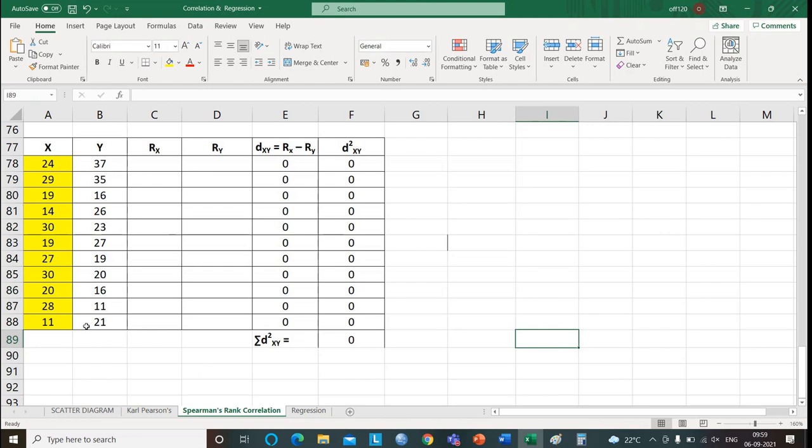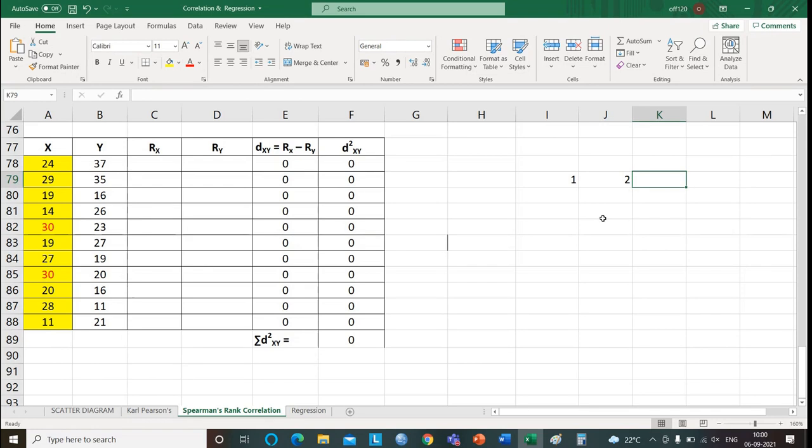In the first column, the highest value is 30, and 30 is repeating two times. So then I have to assign ranks 1 and 2 actually. I cannot give first rank to both of them. So what can I do? There is a tie between first and second rank, so I'll take the average of these two ranks.